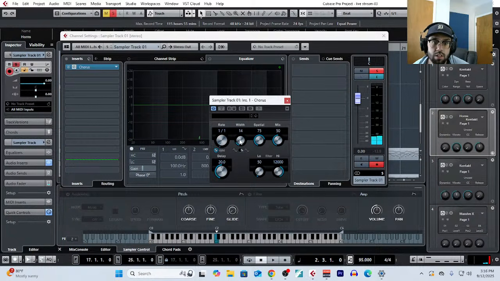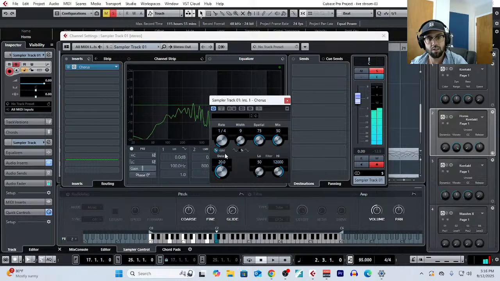Let's increase the width just a little bit. Let's make the rate a little bit faster. It's a bit much. Let's bring the width back down. Let's bring the rate back down a bit. Let's make it more sine wave instead of saw.